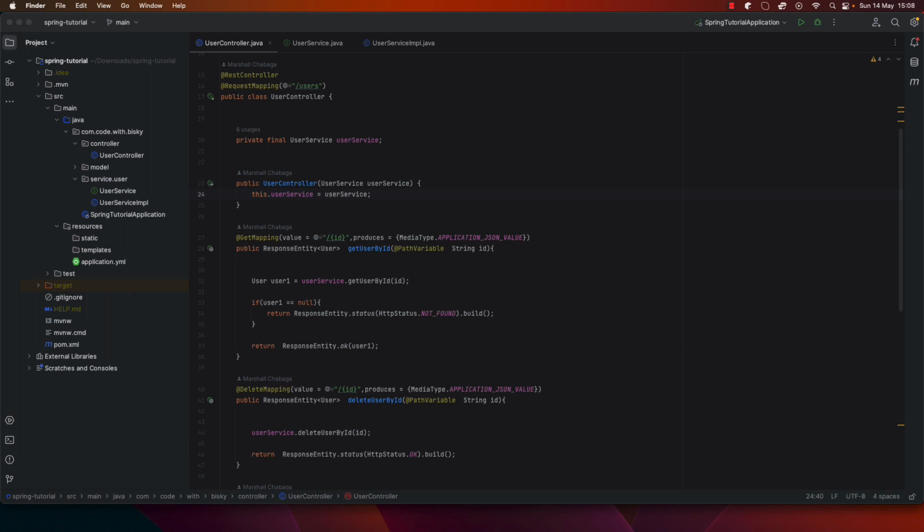Last time we spoke about the business logic layer. Today we are talking about the data access layer. This is our first tutorial about the data access layer. Today I will show you how to connect to the database.